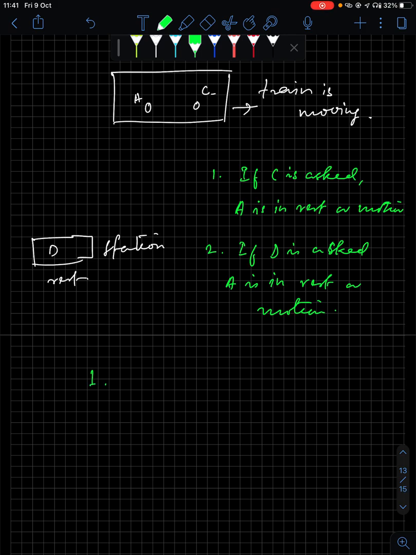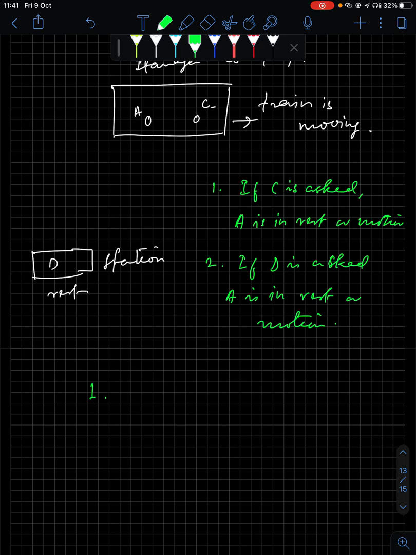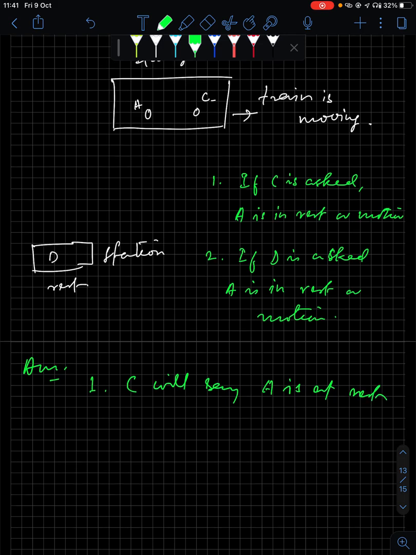Number one, okay, the most common answers will be, because there is no right and wrong answers in this kind of situations. You'll see number one, if C is asked, C will say A is at rest. Under what conditions is he saying that in that manner? The distance between C and A is not changing with the progress of time. Okay, the position of A is not changing with respect to C himself. A is sitting in his own place. Therefore, C will say A is at rest. Of course, C is saying that with respect to himself.